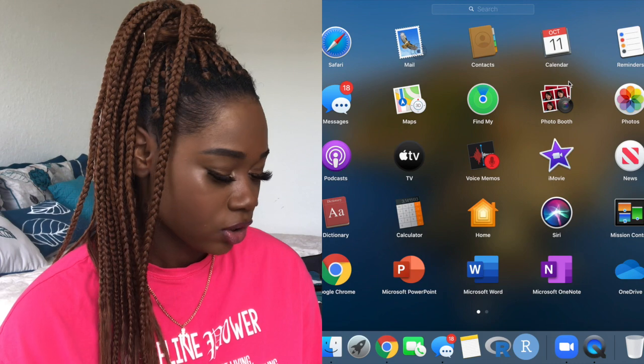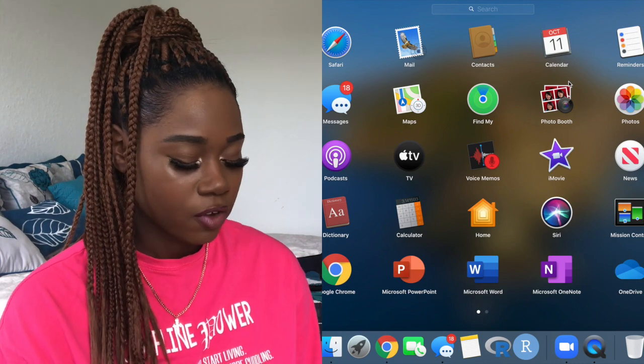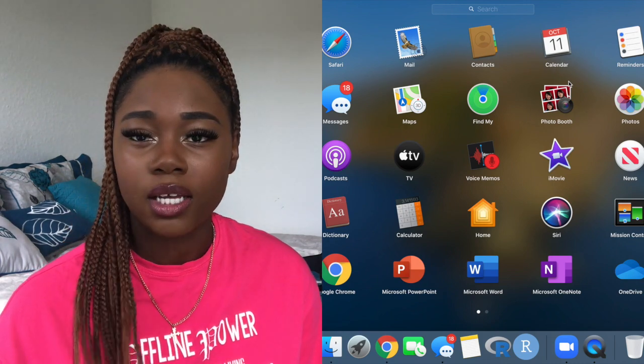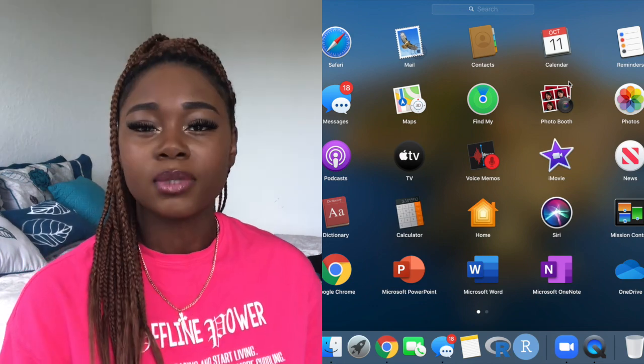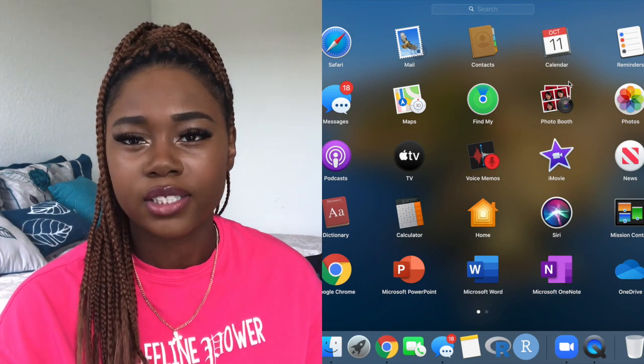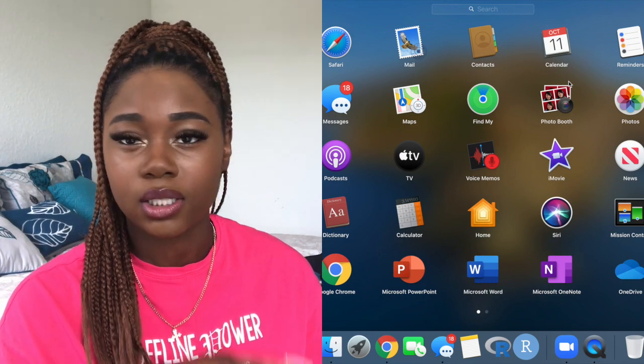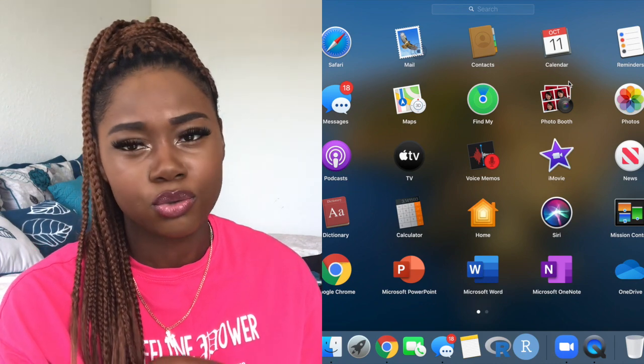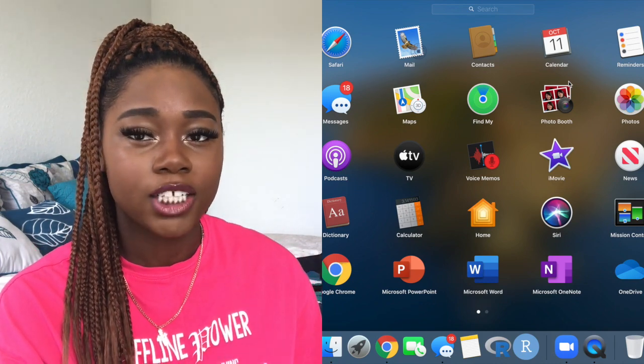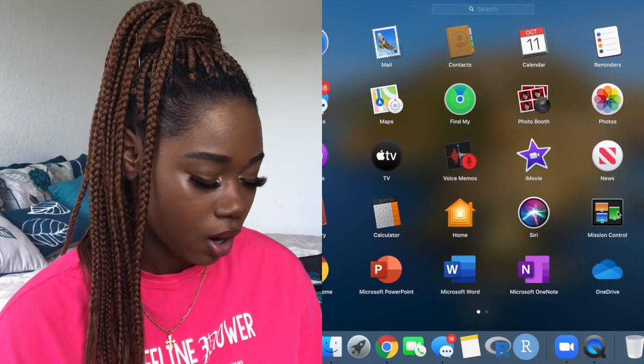I have, let's just check the Launchpad. I have Microsoft, PowerPoint, all that stuff that I can do on here. Sometimes you can't really see all the features and the fonts and all that stuff on your iPad, so I come on here to get the bigger picture, and I can also do work on PowerPoint a bit faster on my computer than I could do it on here.